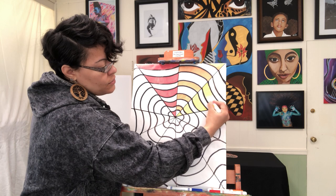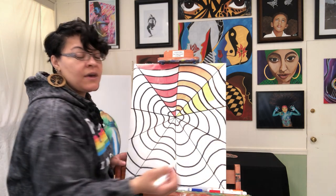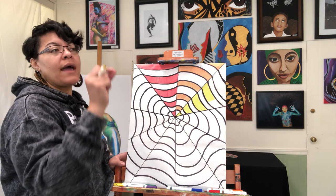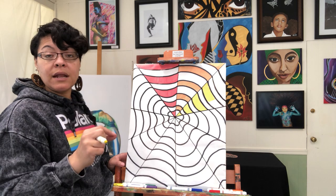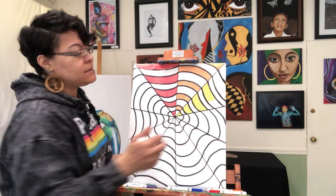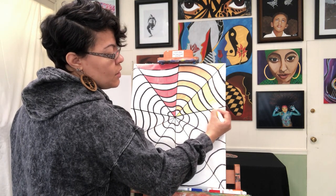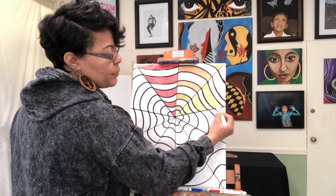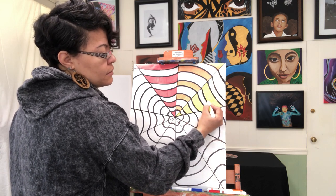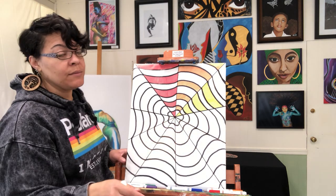So the rainbow, Roy G. Biv, is actually seven colors. And Roy G. Biv is an acronym: red, orange, yellow, green, blue, indigo, and violet. That's what the colors stand for. So there's actually two different blues, and indigo is almost like purple and blue together. I only have six of those colors today, so that's what I'm gonna be working with.